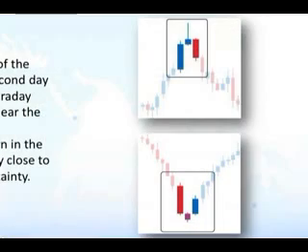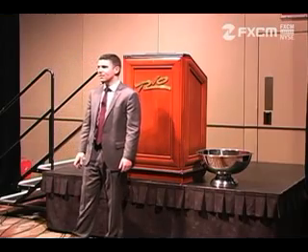It opened here, it went all the way up there, and if it closed up there, it would have been a big bullish bar, right? But then it got slammed all the way back down and closed very close to where it opened, right? Does that scream bullish conviction? No, right? That means the bulls attempted to take this thing pretty high and got smacked right back down.